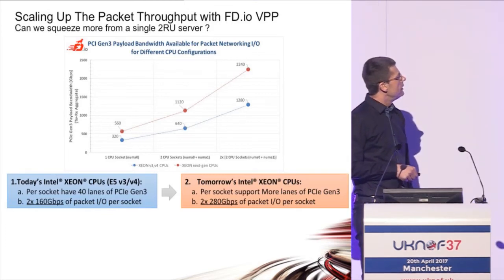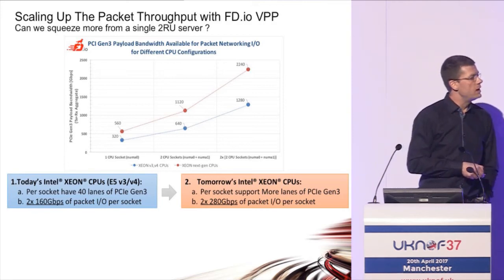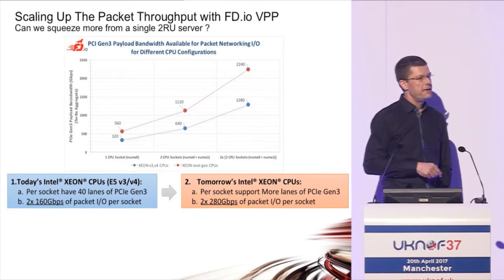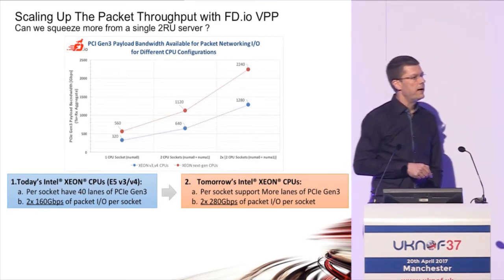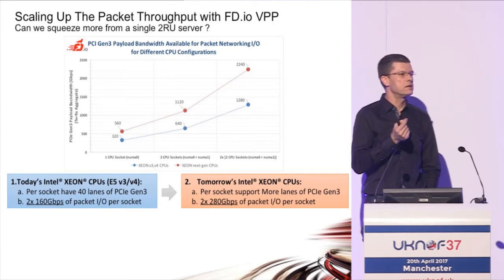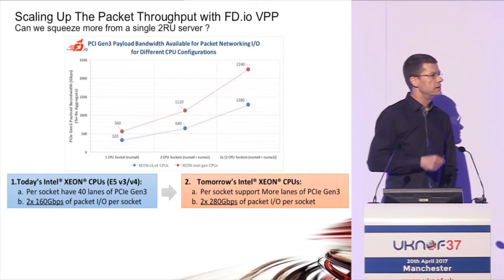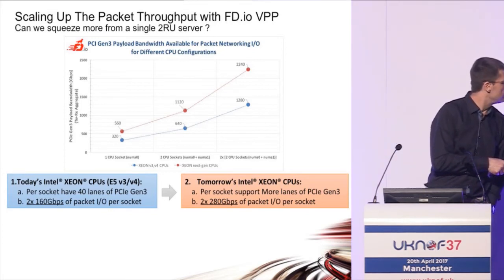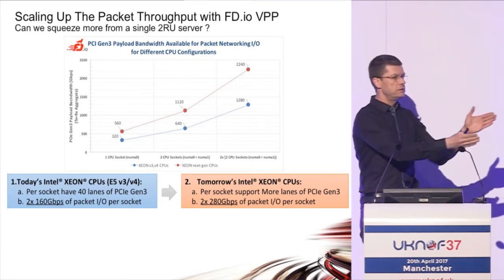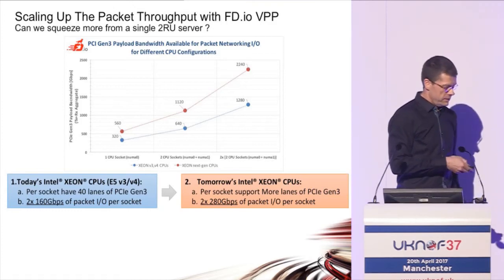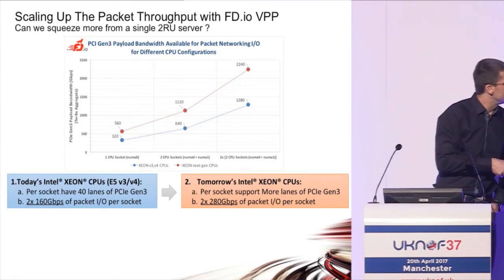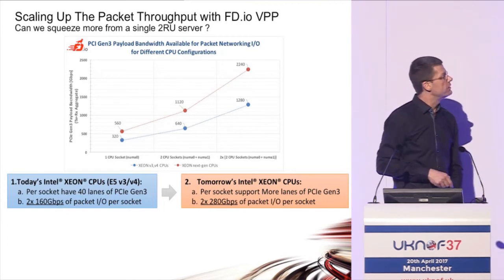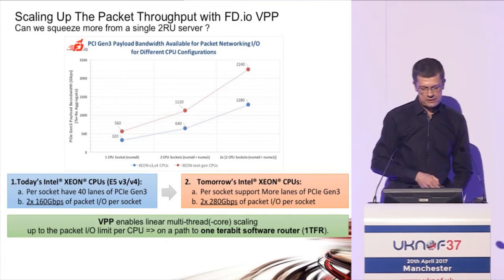It's basically moving one thing that Intel is addressing, and that's the I/O bandwidth available per socket for packet processing, which includes not only the lanes, but also the buffering system that is in the PCI controller. Today, we are able to push up to 160 gig in and out per socket. In the short future, few months, we will be able to push 2 times 280 gig out of a theoretical 300 gig. So that's quite a big shift.